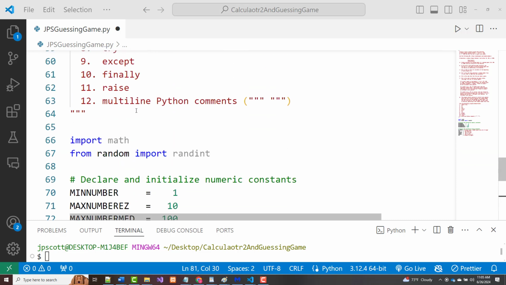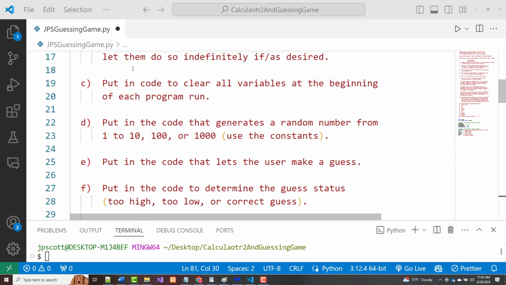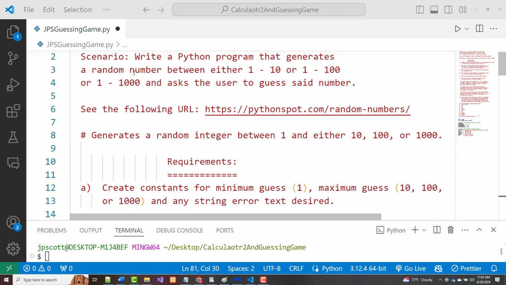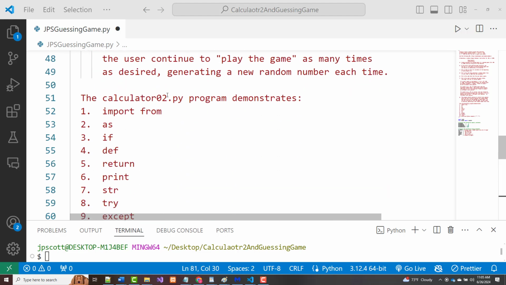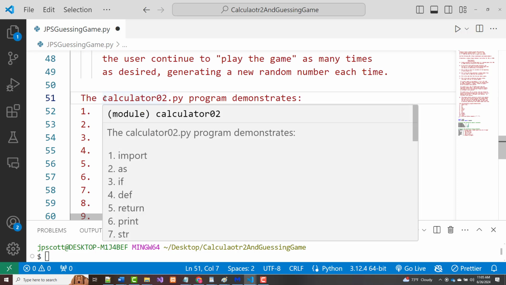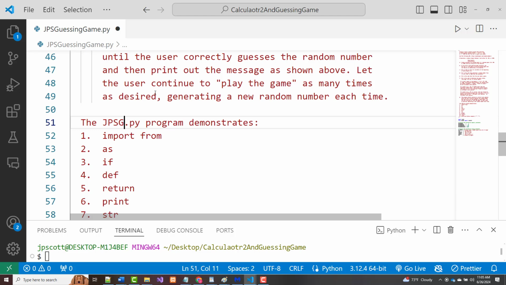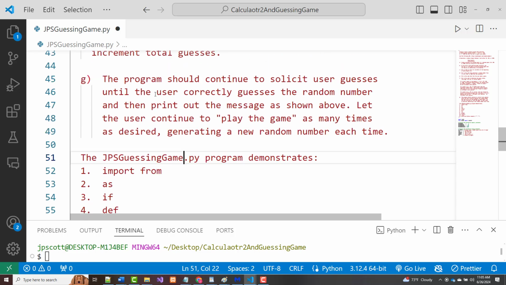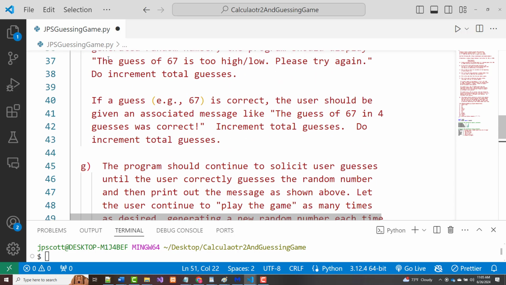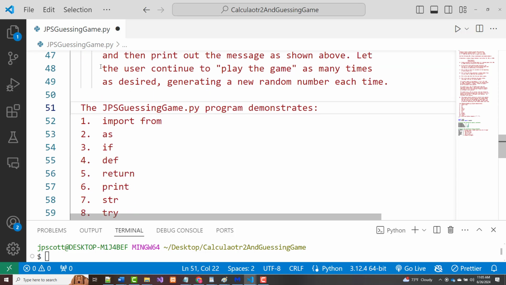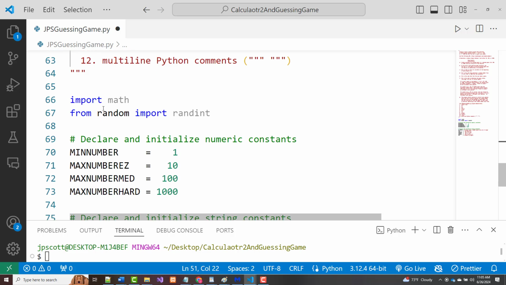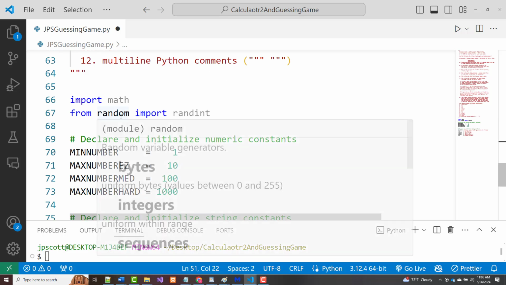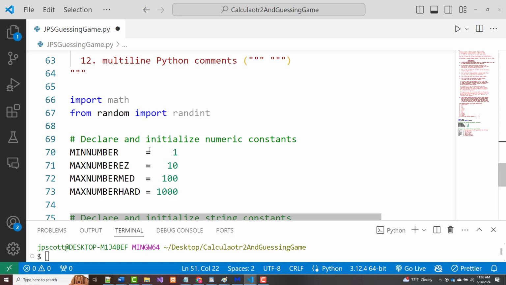So far I've come in here and I've put a big comment in here explaining what I'm doing. All right, some of the requirements. This has got to change too. So this is the JPS guessing game pi program, and here's what's in here. I've imported math, and from the random module, I've imported randint.